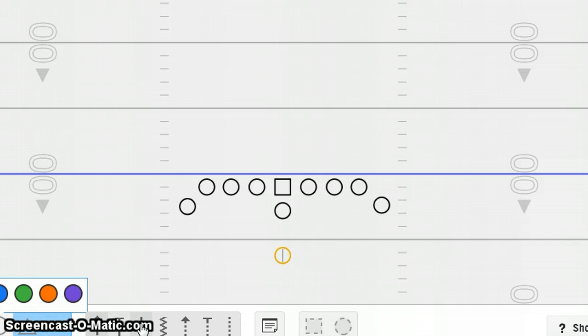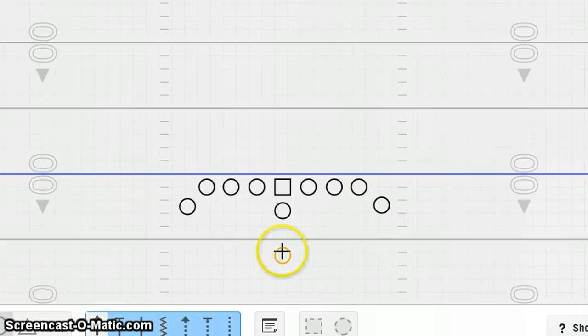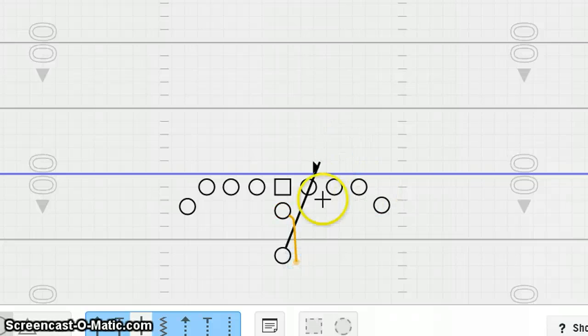Your base run motion is dependent upon the formation. It might be a lead, it might be a blast, it might be a dive. In the double wing, let's say that our base motion is the dive. So we would go ahead at that point and fake a dive here. The running back would just carry that fake out and be tackled, hopefully avoiding bringing pressure to the quarterback. At that point, we're going to instruct our tight end, and often it's the play side guy, to find the open seam here.